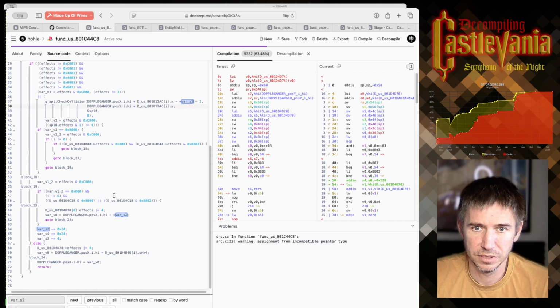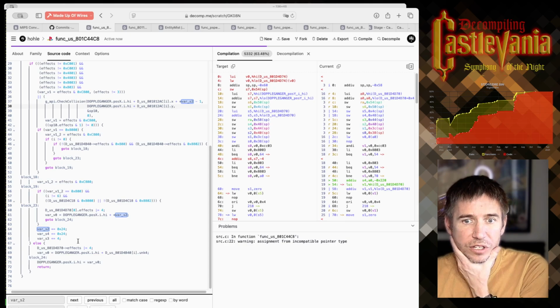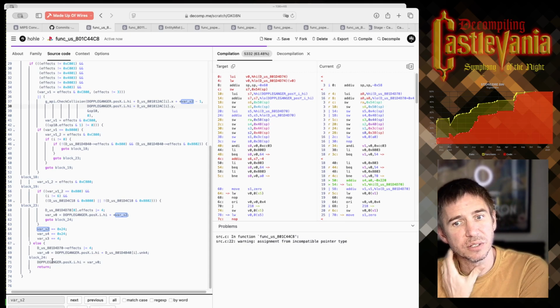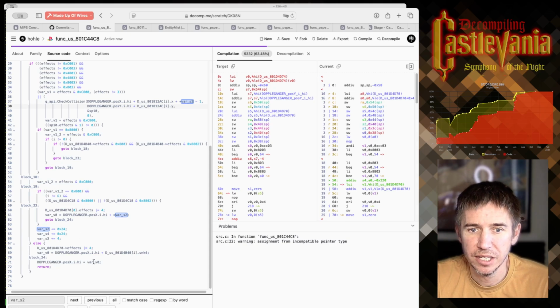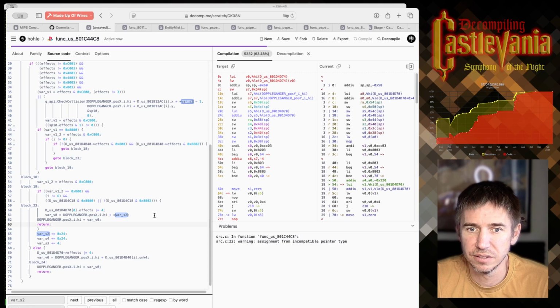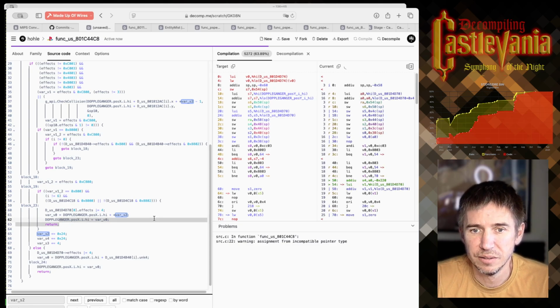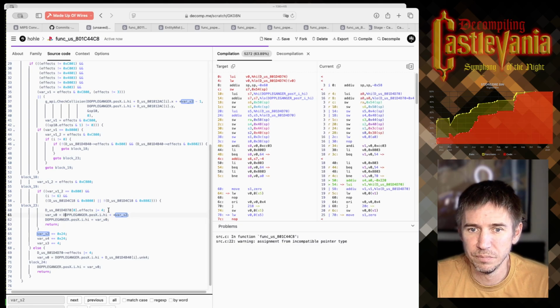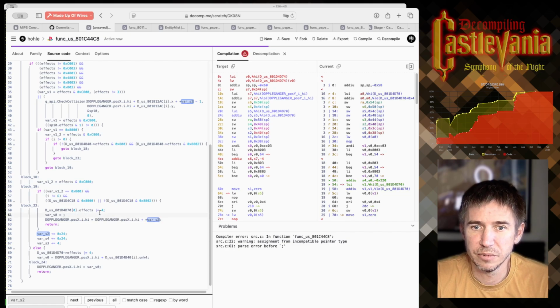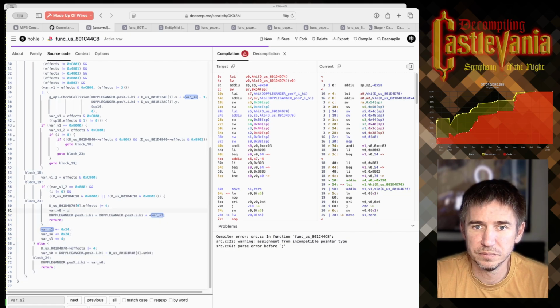Let's see if there's anything. So what I originally wanted to do is figure out if this block 24, if we could figure out anything there. It looks like possibly. This is a little better, so I will replace that there for now, and maybe we'll get a little closer. These actually can just be a direct assignment without going to this other variable.